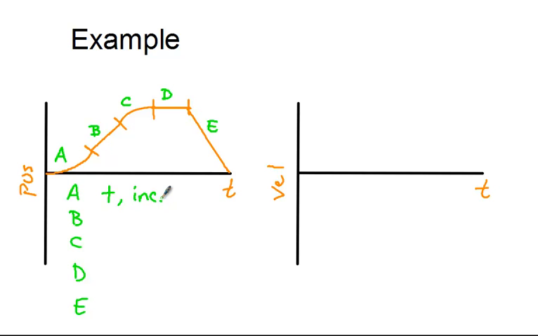Okay? Part B, we're going to assume that's a straight line. That's a pretty straight line. That's going to be a positive, constant velocity. Part C, still going in the positive direction. We're still going further away than we did before. But as we see, we're going slower and slower. So part C is a positive but decreasing velocity. Part D, horizontal line. We know our object is at rest during that time. And part E, negative but straight line. So it's going to be a negative constant velocity.